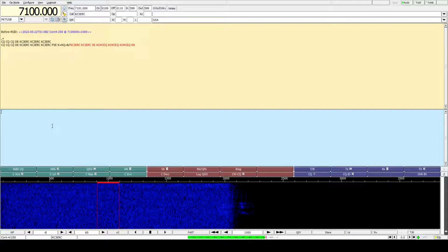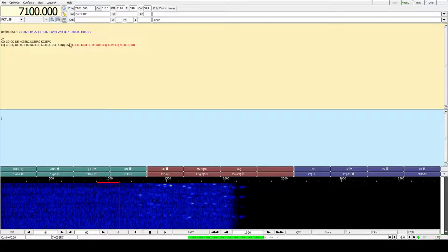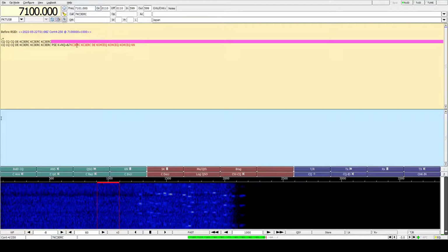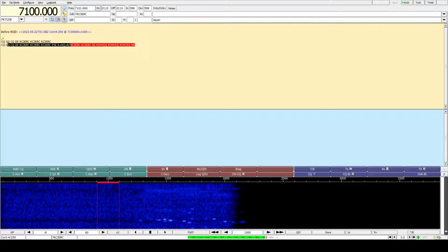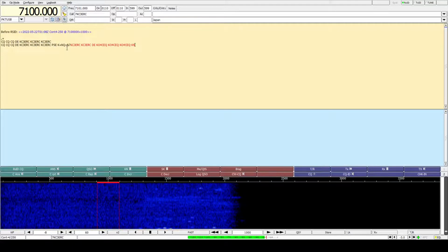Remember that we're going to go ahead and just shoot him something else freehand. Now, when you type something in the transmit pane, it's always good to hit the carriage return a few times to start on a fresh line. As you can see up here, when you don't hit the carriage return, that data can be sent basically at the end of the last transmission that came in that you decoded, and that works on his side as well. So you want to hit the carriage return so you start off on a new line.